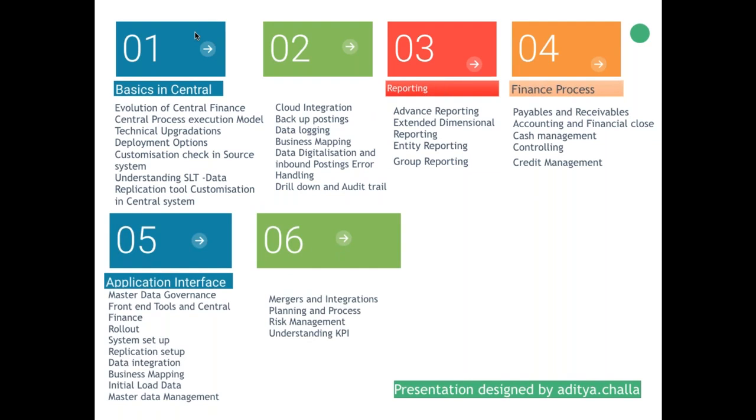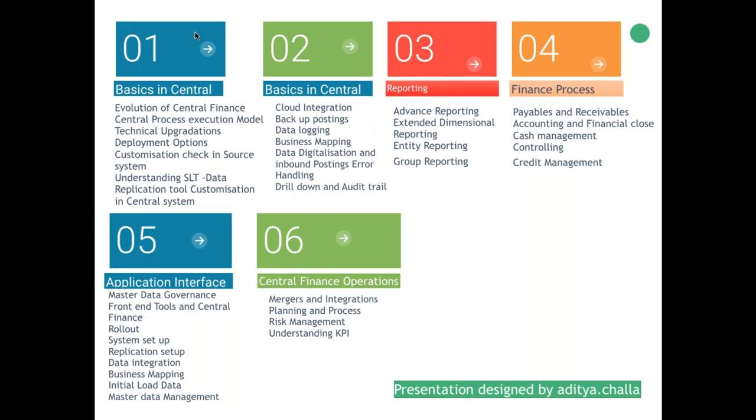So here, when we are talking about the syllabus architecture, the syllabus is totally different from S/4HANA Finance. Why? Because here we require some technical knowledge as well as functional knowledge. So first of all, we need to understand what is the purpose of central finance and what is the central processing execution model, technical upgradations, deployment options.